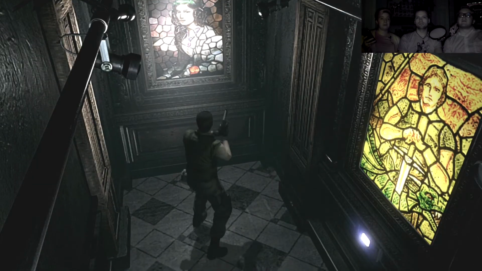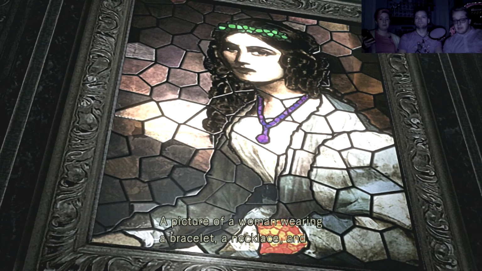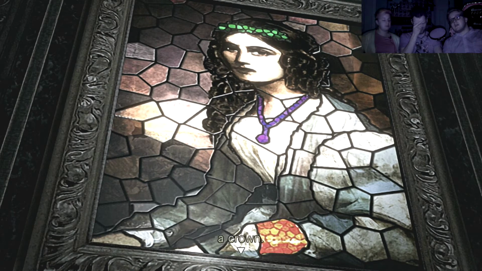Wait, let me read it one more time. Picture of a bracelet. Okay, so we have to do the one with the bracelet first. Necklace. And then a crown. Okay, so here's the thing, though. The sage is wearing the necklace. The yellow guy is wearing a crown, and I think the other painting is wearing the other. But there's another hallway of people, I believe.